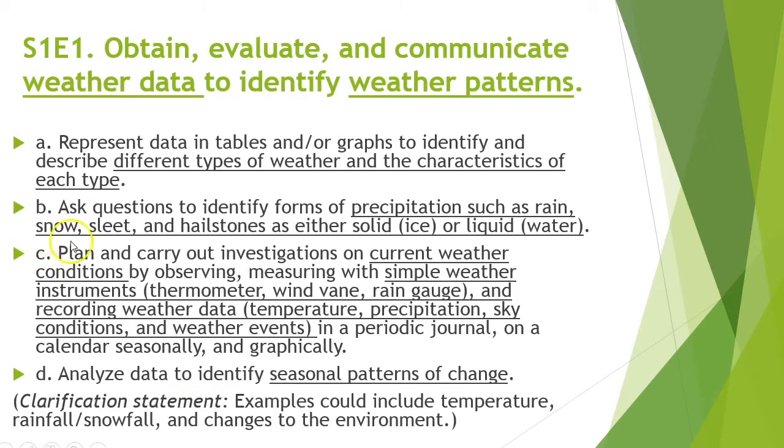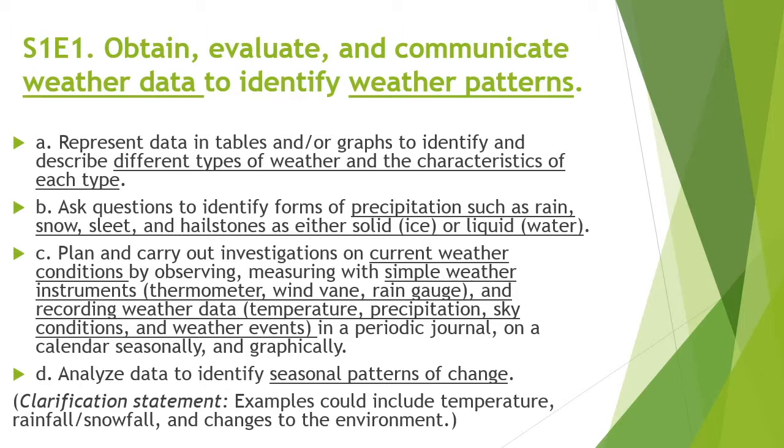You're going to learn about weather in more depth in fourth grade, but in first grade we start with some simple weather instruments. Thermometers measure temperature, and you should have access to those. A wind vane or weather vane shows you the wind direction. It doesn't show you wind speed, how many miles per hour the wind is. That's a different instrument. Wind vanes spin around and tell you north, south, west, and east. And a rain gauge shows how much rain has fallen.